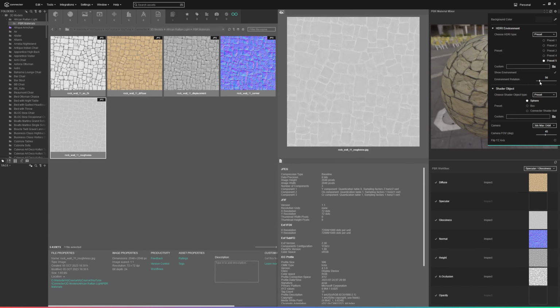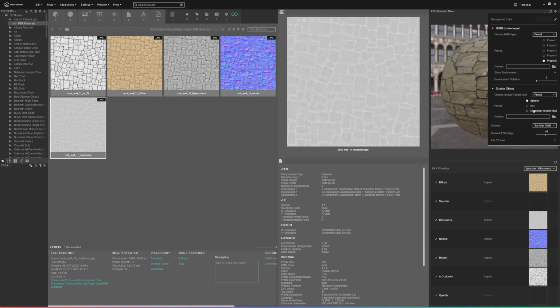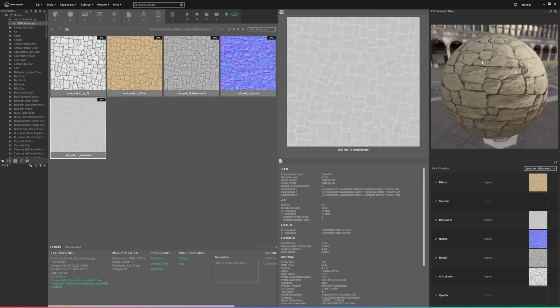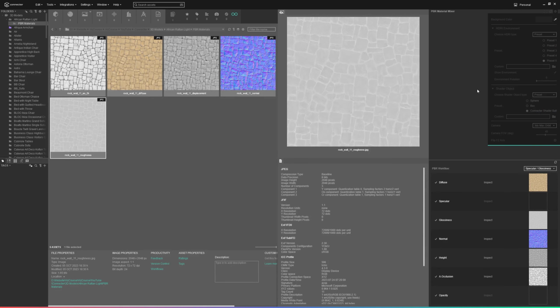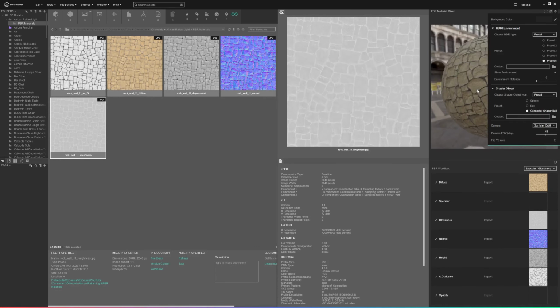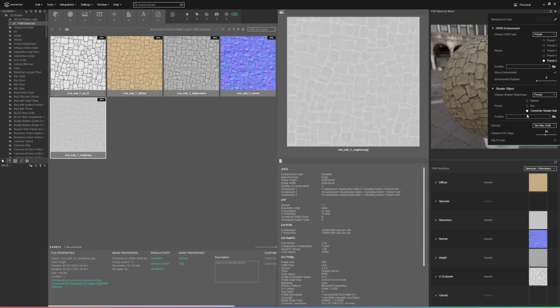Environment rotation, you can obviously rotate the background as you want. Choose shader object type, so if you prefer to have a custom shape, you can do that as well. You've got a sphere, a box, or the Connector shader ball if you prefer. So in a situation like this with this material, we can simply change that to a box. Very, very simple. Or of course the Connector shader ball, which is already installed. If you have your own shader ball or your own specific object, again, you can simply come in a custom, click that icon, and then it will obviously load it for you. The camera orbit, FOV, and flip is exactly what we already discussed. You can fiddle those to see which ones you do prefer.